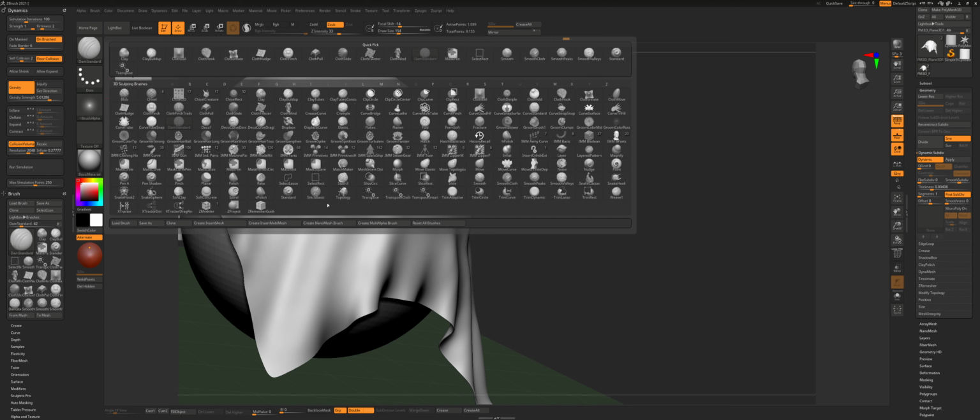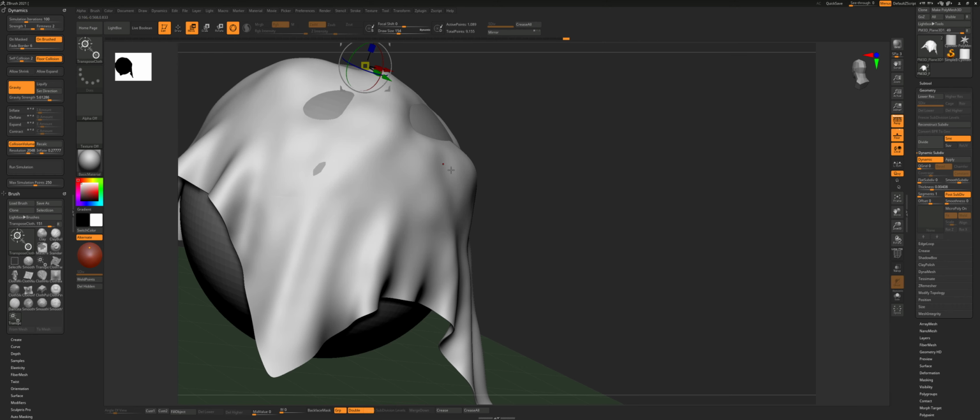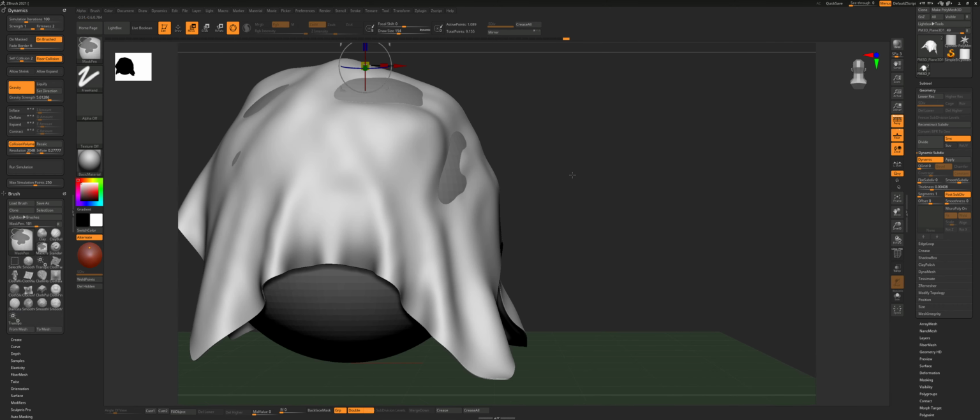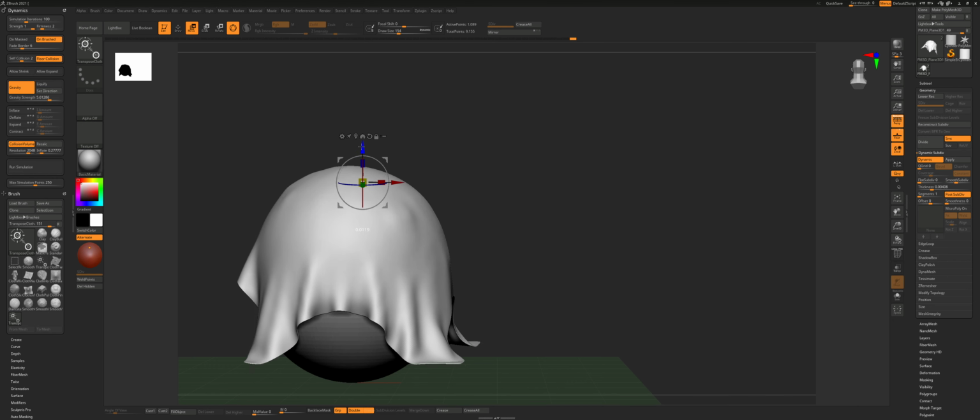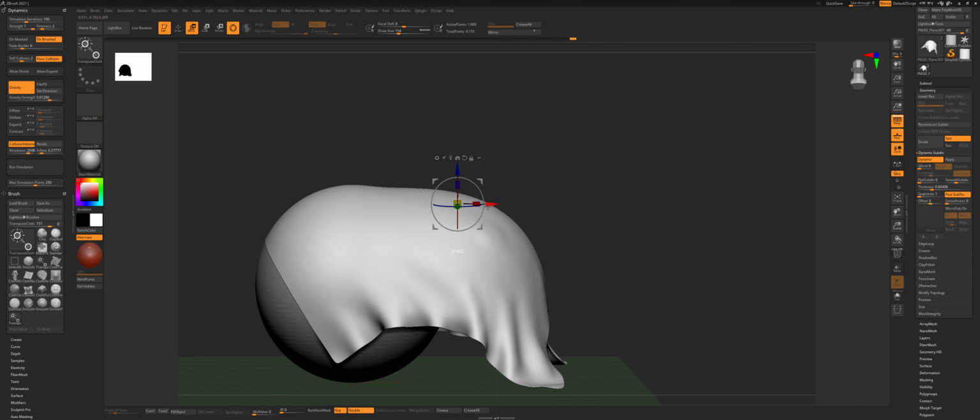And here we have the most important, transpose cloth. We're gonna use it very often while making the cloths. Right now I am in the unbrushed. Of course it's gonna work, but I have to recalculate that, and I'm gonna go and reduce the smooth subdivisions. See how it works. You can check, right?